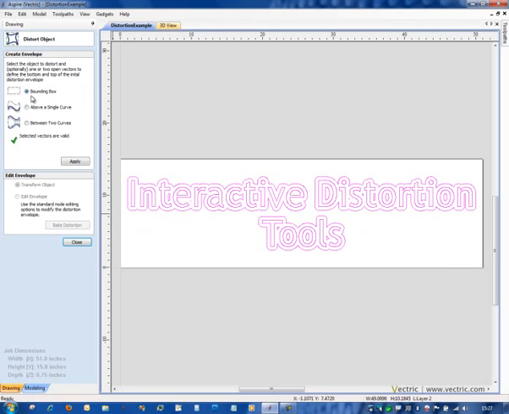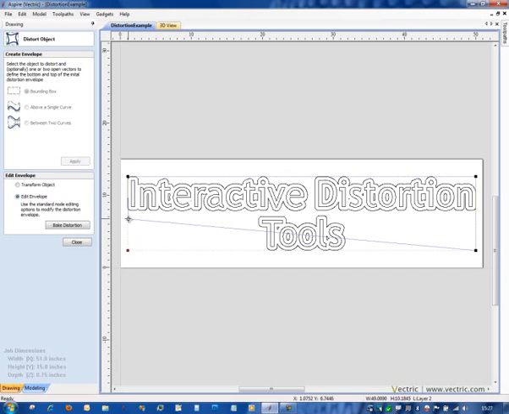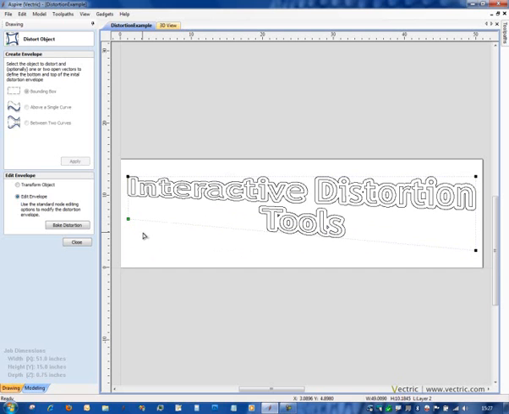I'm going to take the default setting at the moment, which is to find the envelope based on the boundary around the edge of my selection. As we'll look at later on, there are actually three options for creating the initial envelope, but I'm going to start with the simplest of the three, and it only requires one selection, which is the object to be distorted. And I click apply, and immediately it takes me to node editing mode with a new boundary created around my object. And the reason for that is that I'm now able to start manipulating the envelope, which has been created for me, just using the standard node editing tools that hopefully you're already familiar with in Aspire.